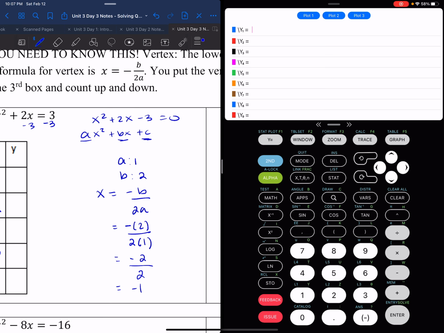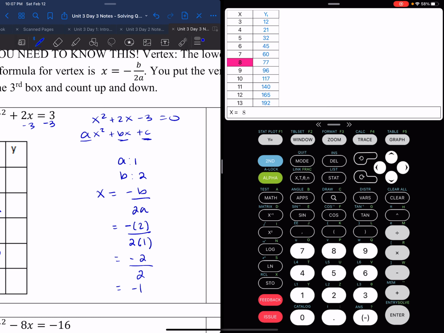It's x squared, so find the x button. So it's going to be x caret sign 2. Right, and then press that right arrow key because you don't want to have everything in the exponent side of things. And we're going to write plus 2x minus 3. And then I'm going to press second, and then graph, and it should give you a table.